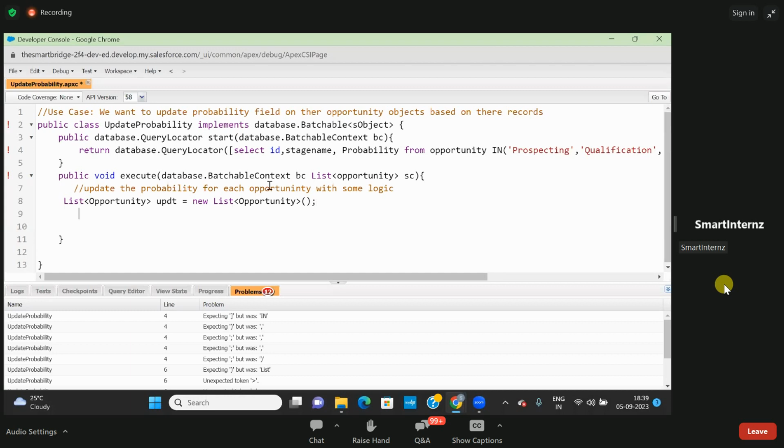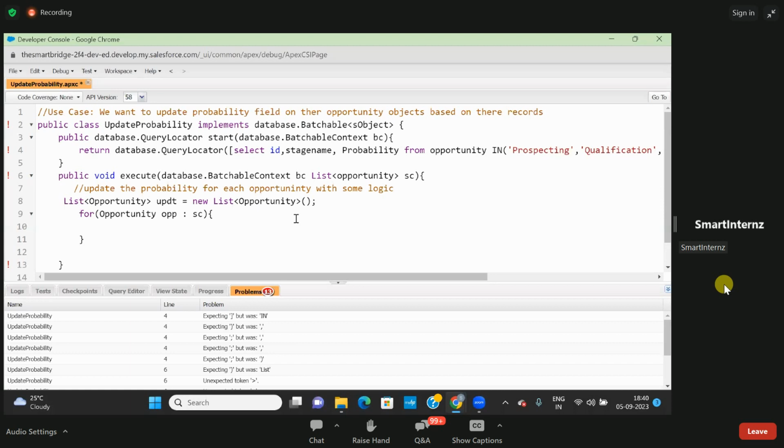For this for loop, I'll be taking a variable for the reference, and then I'll use that variable as the reference. So let's see what I'm doing. For, which object are we working with? Opportunity object. So we'll take the opportunity object over here. Then I'm defining one variable for this, and I simply take this variable as a reference for that. Then I'm saving this. Is that clear? So now I've taken this as a for loop, and I'm giving some reference to this SC over here. Is that clear?